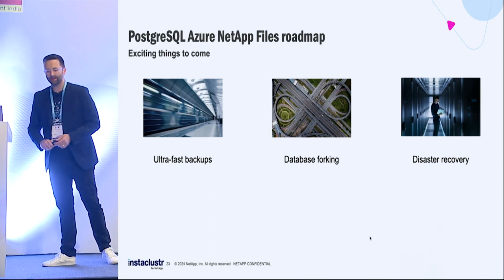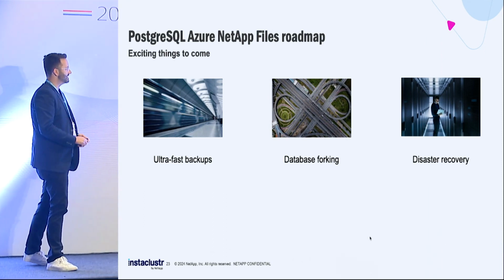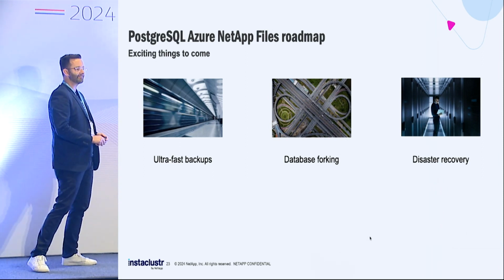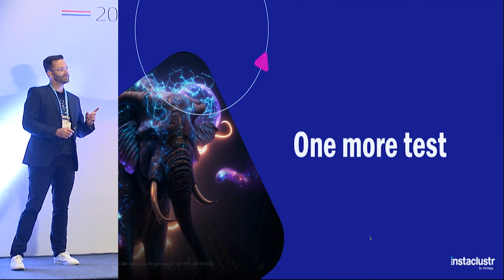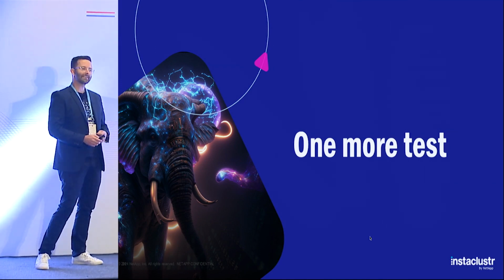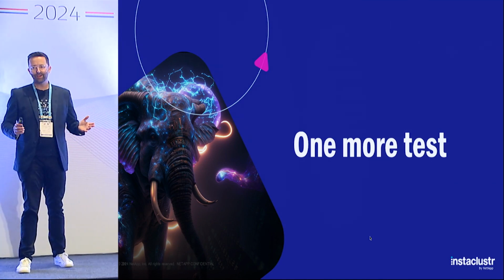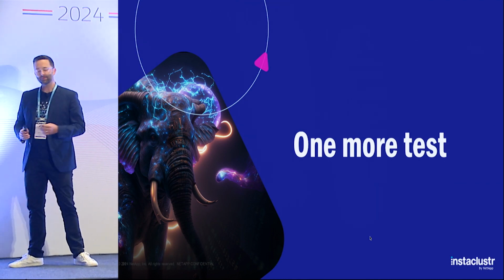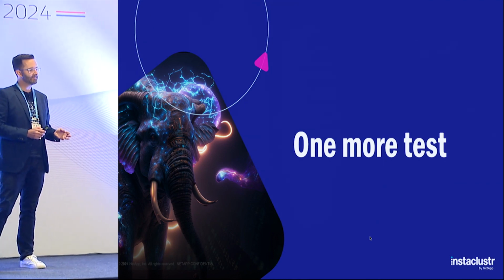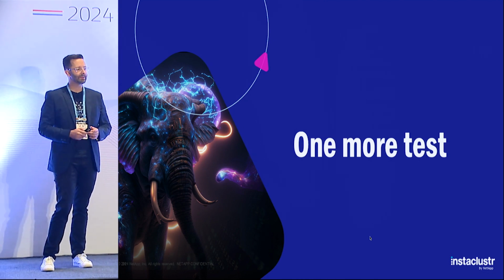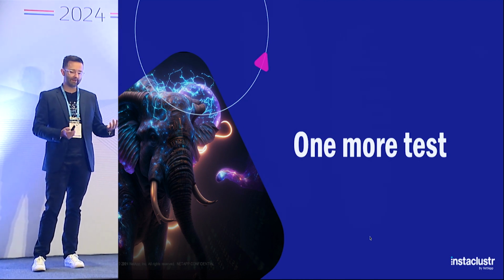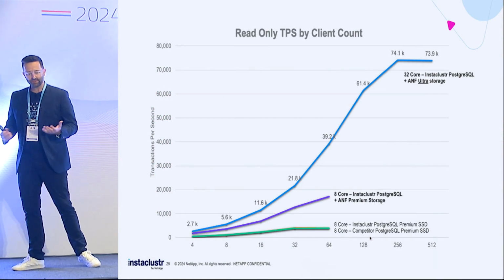Now, being very interested engineers, we wanted to know how far we could push this thing. So we decided to do one more test, as you do: how far can we actually push this thing? We know that there were three performance tiers on Azure NetApp Files, and we chose the middle one. We thought, what would happen if we pushed it to the Ultra? What could we get then? So these are the results of the Ultra.